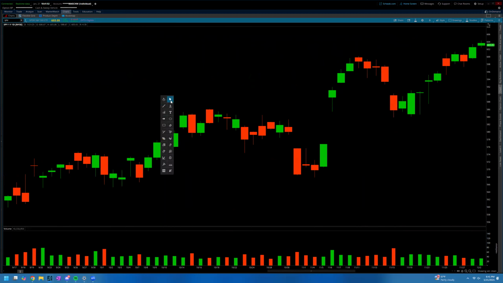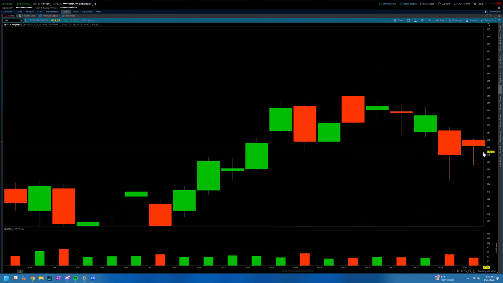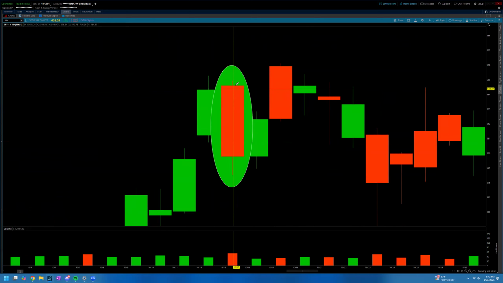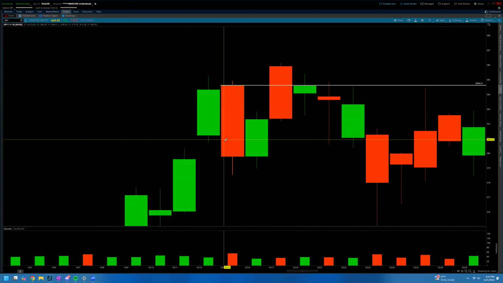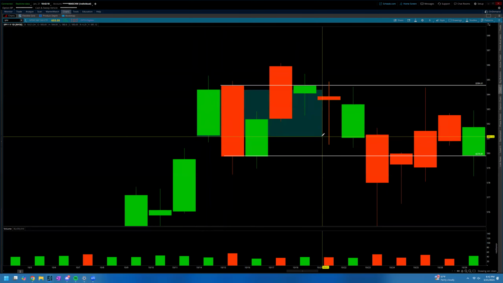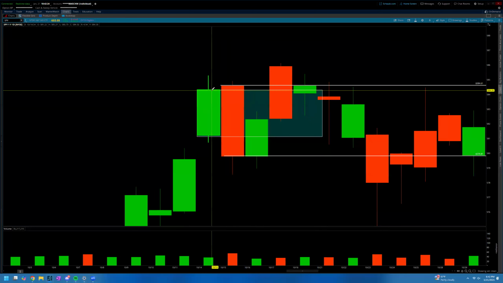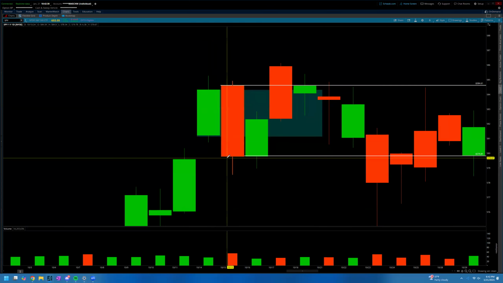Here would be a bearish engulfing, right? And the idea behind the bearish engulfing, I'll zoom in all the way on this example here, which is this candle right here, highlighted in green. The idea is the open of the bar and the close of the bar down here fully engulf, or are higher and lower than, the prior bar. In this specific case, the open of this bar is 584.60. The close of the prior bar is 584. The open of the prior bar is 581. And the close of the after bar is 580.